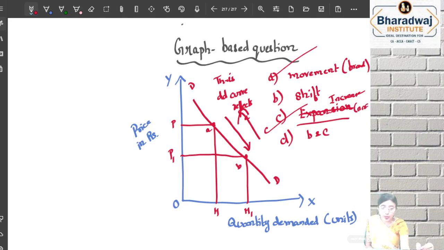Now I am telling you one thing. Supposing here it was increase, this is not the answer. So in your case, if you say expansion, contraction, B and C are there both ways, no? That will come. That is why when we say choose the most appropriate, it doesn't mean the other options are wrong. What is to the point, what is the nearest, that will be the answer. Got it? Yes or no?